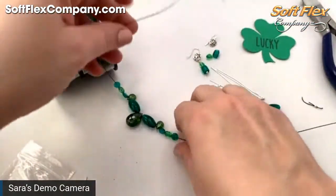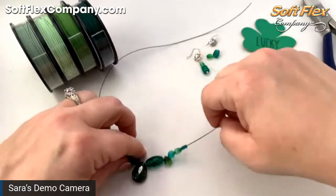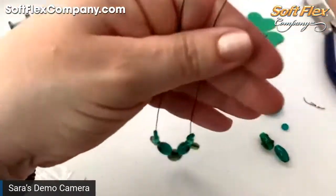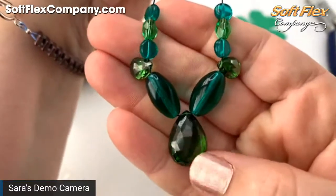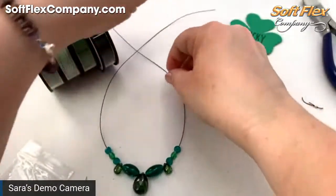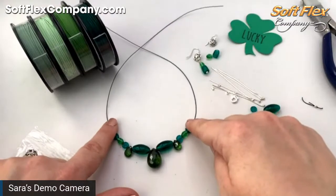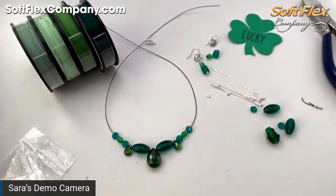So just a simple, easy necklace. Let me bring it up here. Look at how pretty that is with that big CZ. Whew. I'm definitely going to finish that up after the live show, crimp the two sides, and then use the lobster clasp in the back.